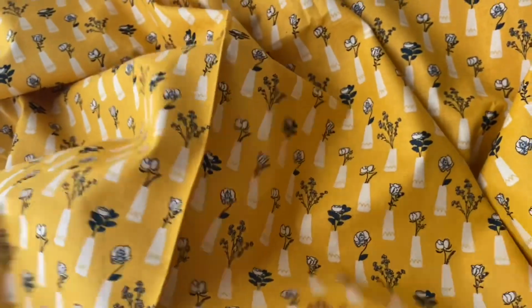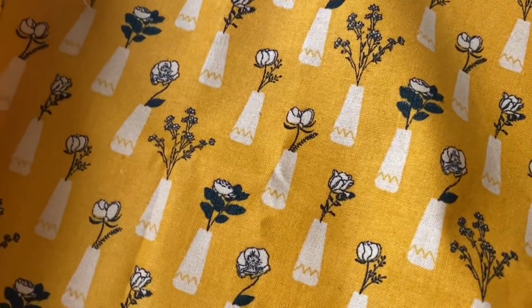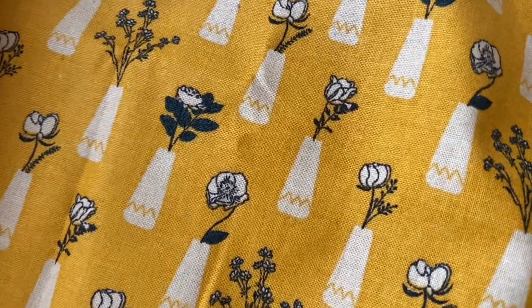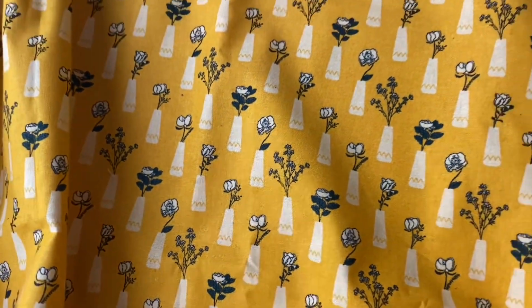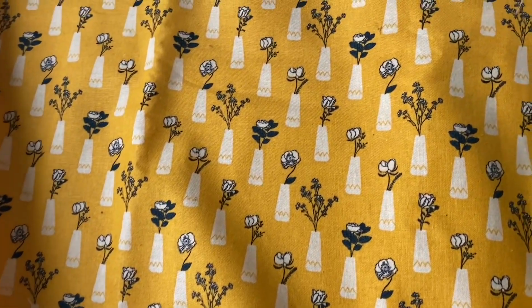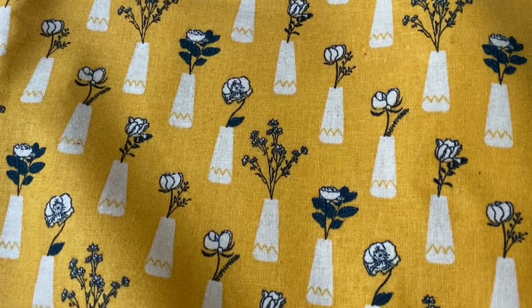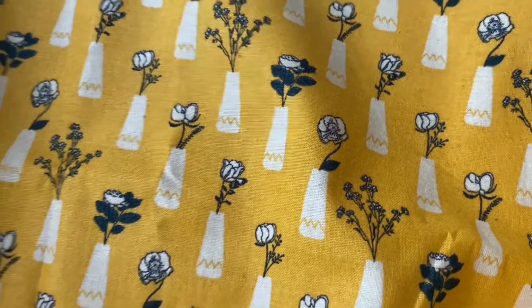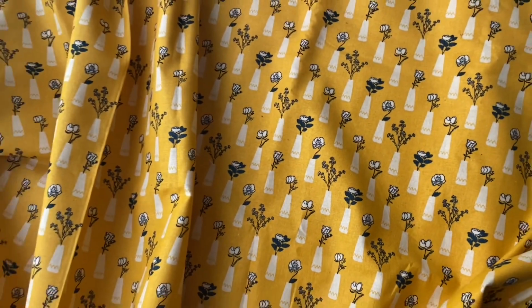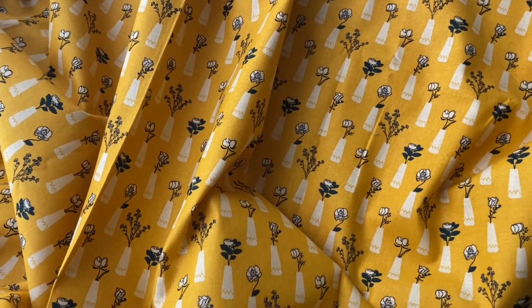This, oh my gosh, I got 2 more yards of this fabric. I bought a yard or 2 yards of this ages ago at the start of the year, and it was on clearance, so they didn't have any more. But then I saw a little bit of it and I was like, yes, I have to buy it again. Last time I got it, I used it in a layer cake dress. And this time I am just going to make a simple 2-yard shift dress out of it.